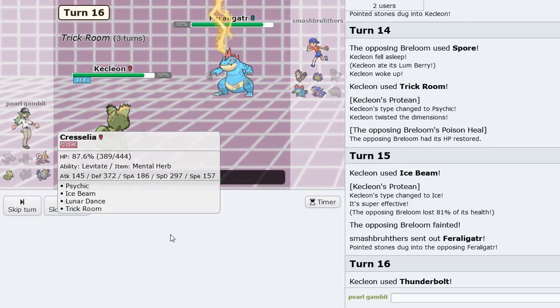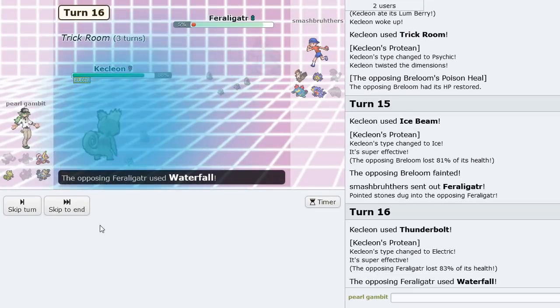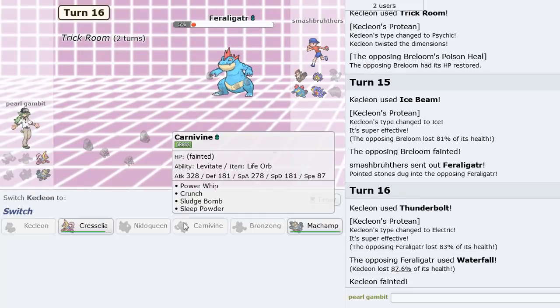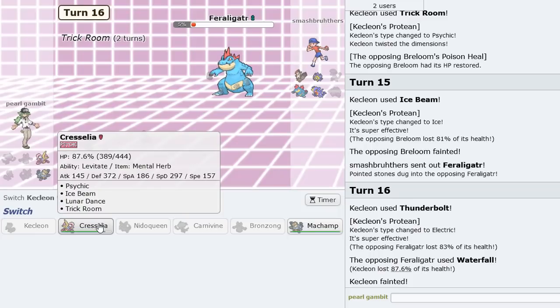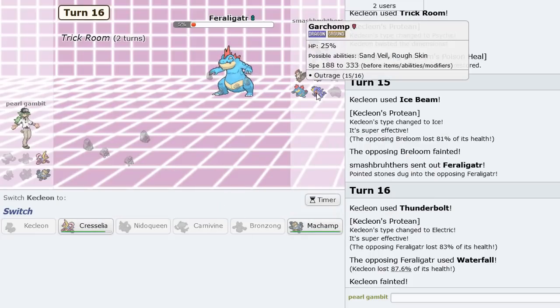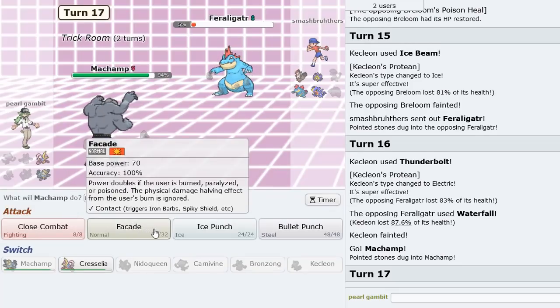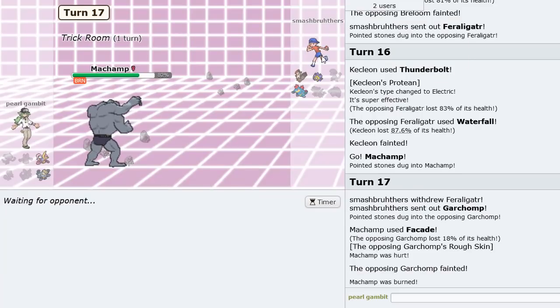So for Alligator's in, let's Thunderbolt here. How much is it going to do? Ooh, 83. That's a lot of damage. He knocks me out, though, which is fine. The play now should be to go... What is the play? Probably Machamp just to get the Flame Orb activation, because I can go right here for the Facade and knock out Garchomp.